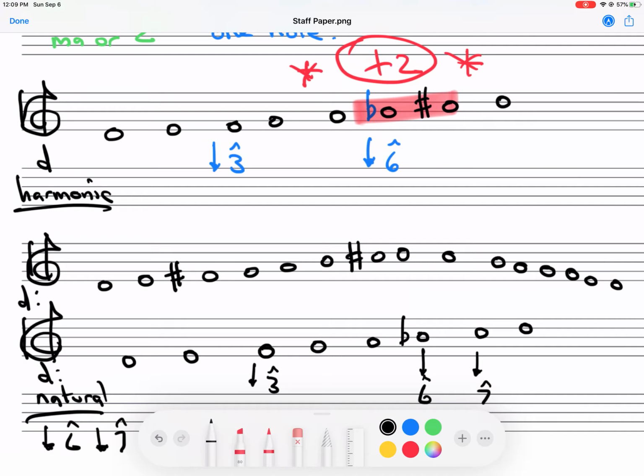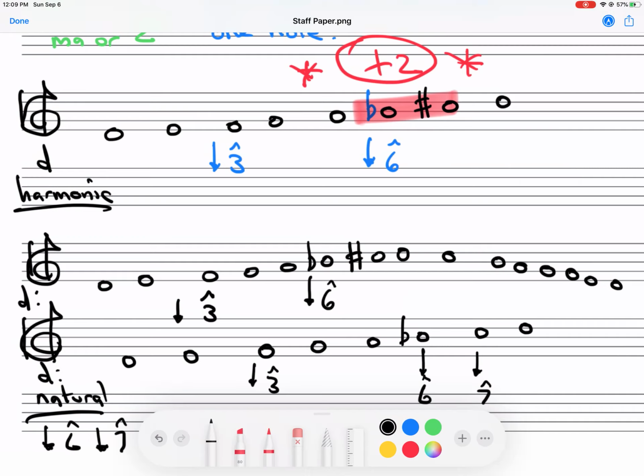Okay, so first of all, flat 3, always, that's going to carry through. So I'm going to get rid of the sharp. Now, ascending, we have to lower 6, like this. Okay.